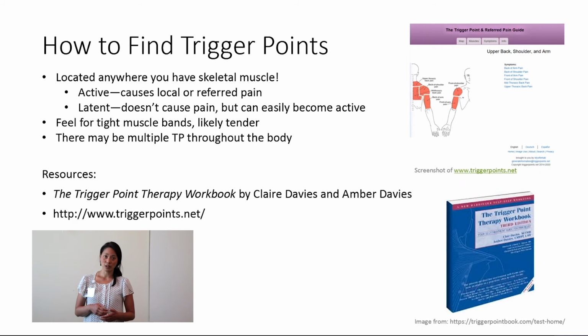Latent trigger points, on the other hand, don't cause pain, but they can easily become active by stress, strain, or overuse of the muscles involved. When you're looking for a trigger point, feel for tight bands within the muscle and localize an area within that band which is especially tender, and most likely that is the trigger point.